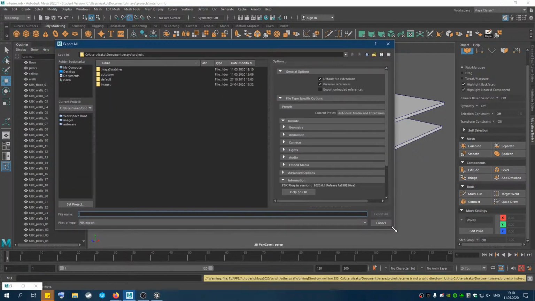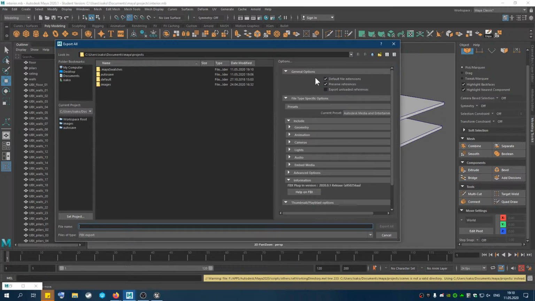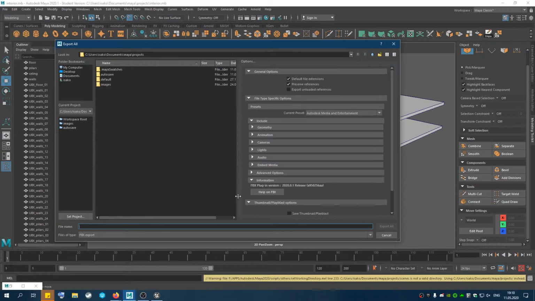So now we'll select some options here. So what is important here? We can choose a preset. Media and entertainment is the way to go for the Unreal Engine. We will export to desktop for now.